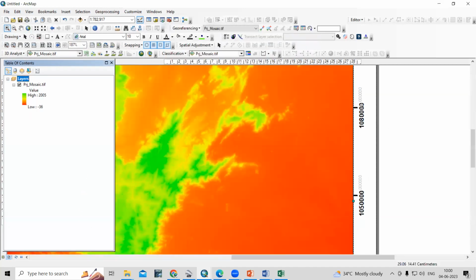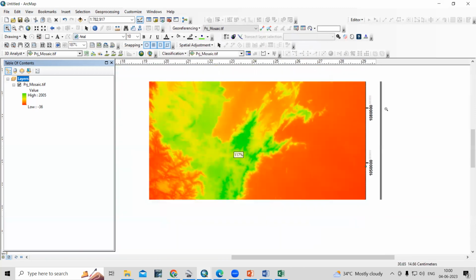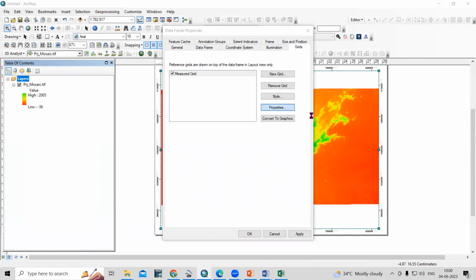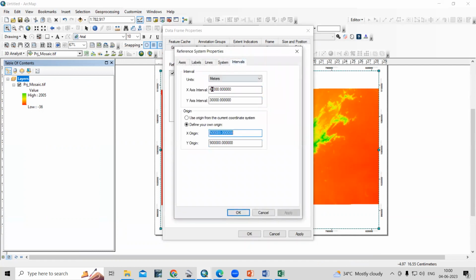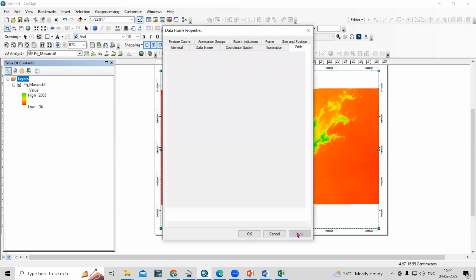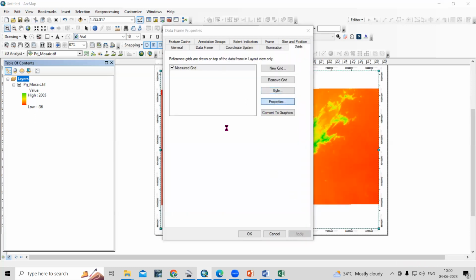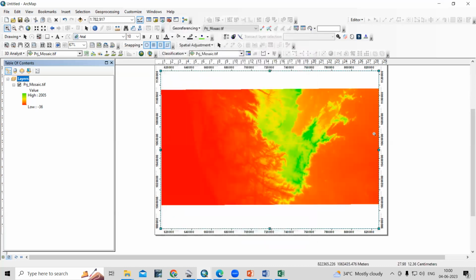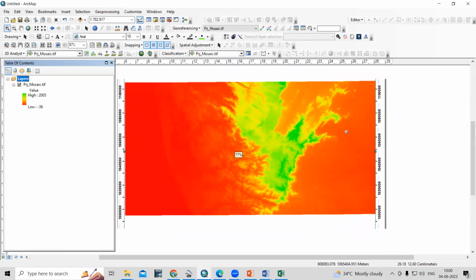Now you can see this latitude and longitude added into UTM. So what we can do, if you want to increase the size of it or anything, that also we can do, just go to properties. And here, if you want to make any changes in interval, again, you can change here. Like suppose you want to do 2000 and 1000. Okay. So that also we can change. And again, if you want to increase the size of it, then you can just click on the label and increase the size of it. Then left and right is already vertical. Just click on apply. Okay, apply. And now you can see we have added latitude and longitude in the UTM zone.